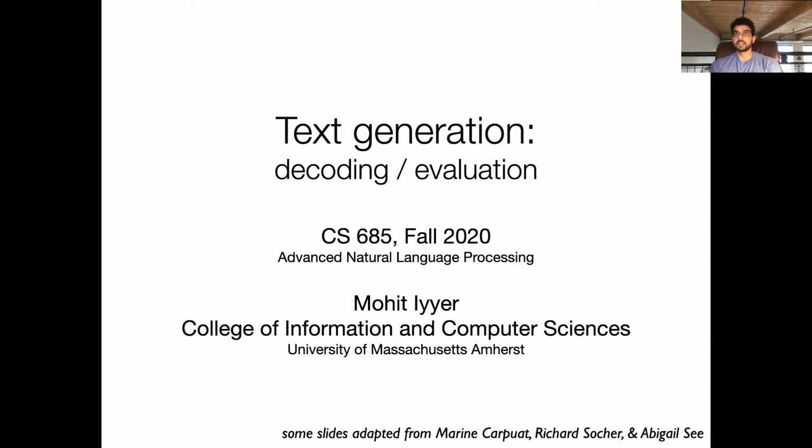So answers in a question answering system or translations in the target language for a machine translation system and so on. So it's important to know how we're going to decode and also evaluate the quality of our outputs, especially if we're trying to compare model generated text to some ground truth reference text.